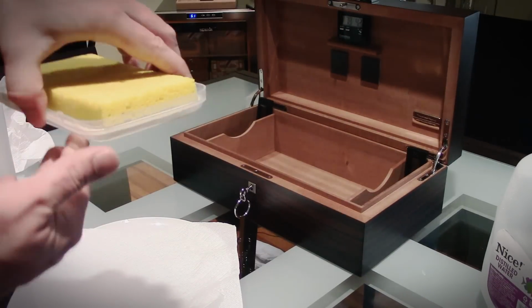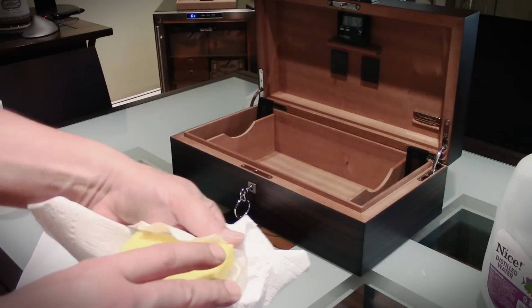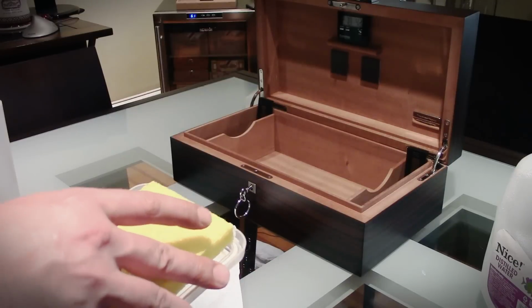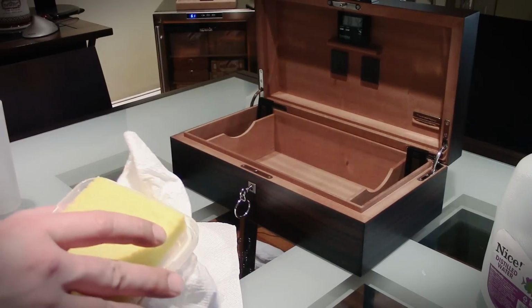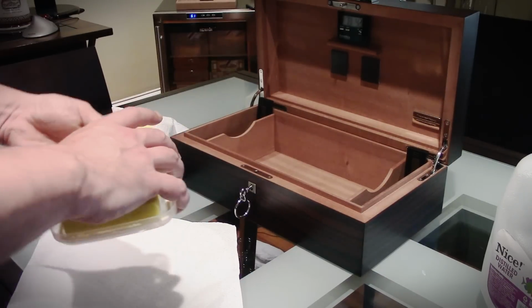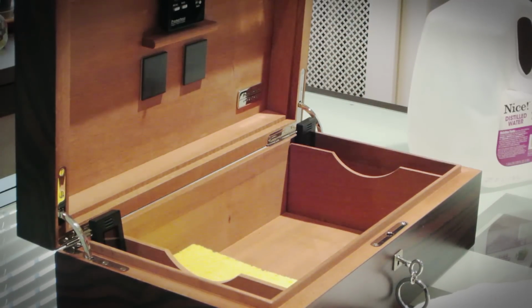It's done. Make sure the bottom of your tray is dry. Make sure the bottom is dry because you don't want any water on the wood of your humidor, and you definitely don't want it trapped under there for 4 days. Dry everything out. It's nice and dry, and we're going to place it in the box.